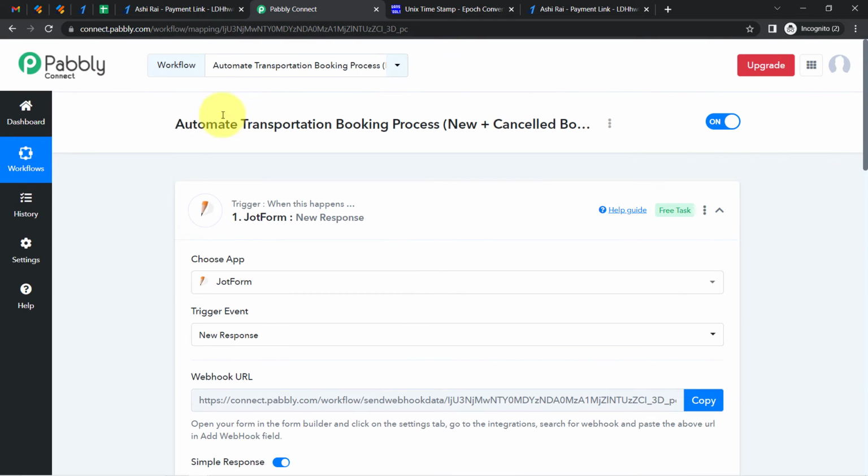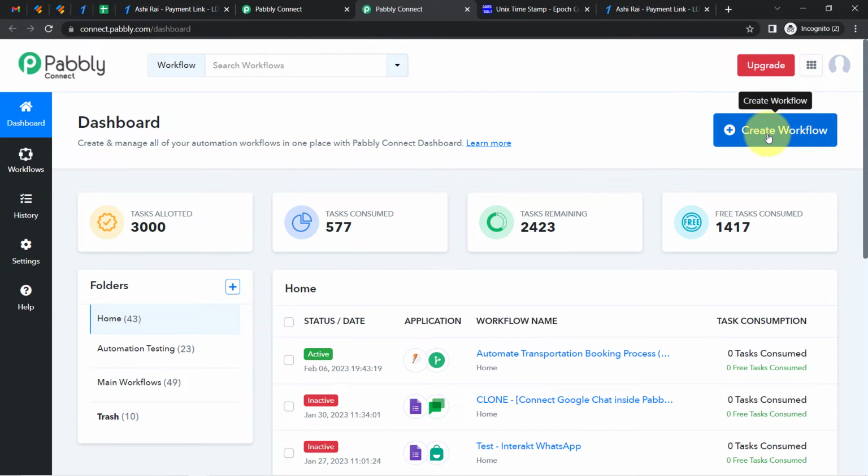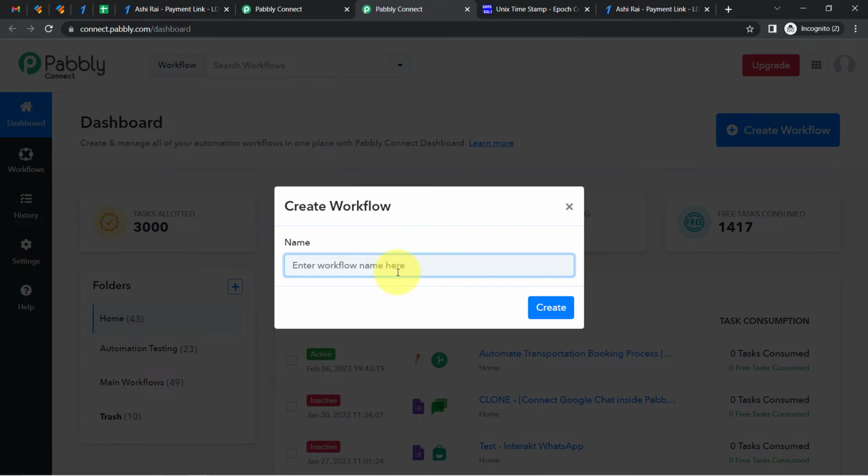So what I'm going to do is open this dashboard completely in a new tab. Here I'm going to click on create workflow once again, and this time we are going to build an automation for the new payments. This automation is all about if the customer has made a payment, and this is actually part 2 of our automation.